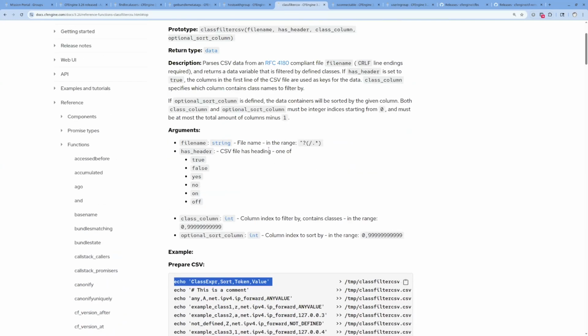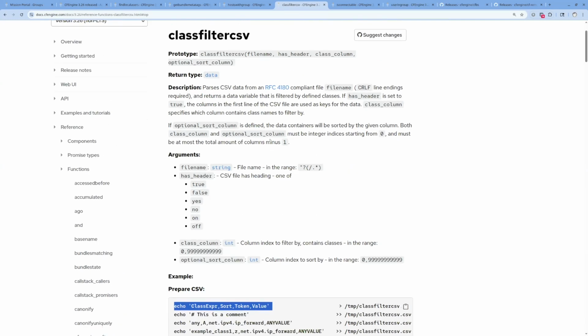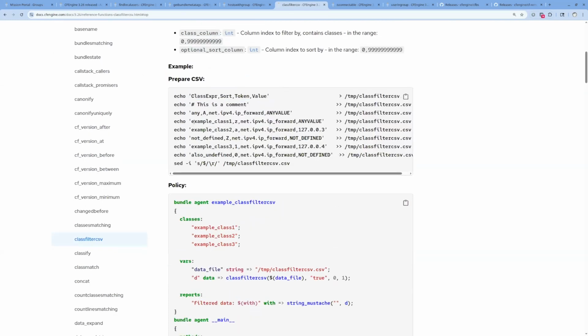But because class filter CSV I've found so useful, it would also be really cool to be able to filter a data container by class. So to have some item in a data container, whether that data container was an array of arrays or some parsable JSON or nested dictionaries or something like that, where you could say, hey, this field name actually contains some class logic, right?